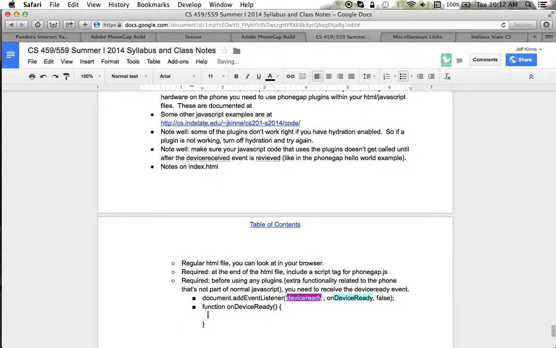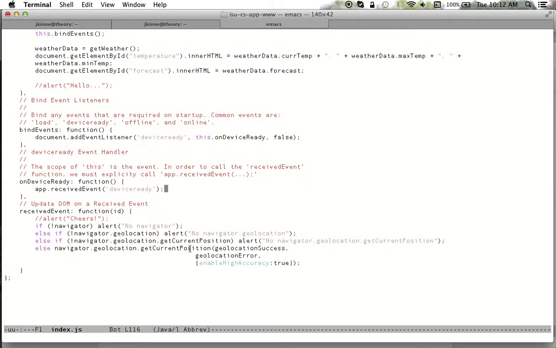And then in here, you set up things based on the plugins. So when your web page loads, you'll register this event listener that says, hey, when device ready event happens, run this function. And then that function will run, which in here is this, which calls this, and then any extra stuff that uses the plugins will run here.